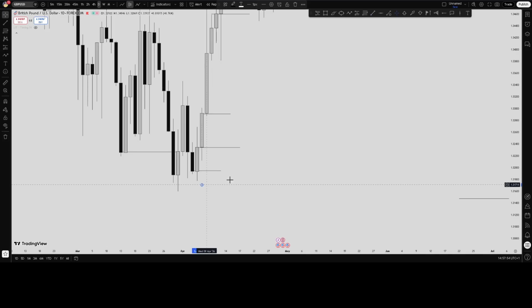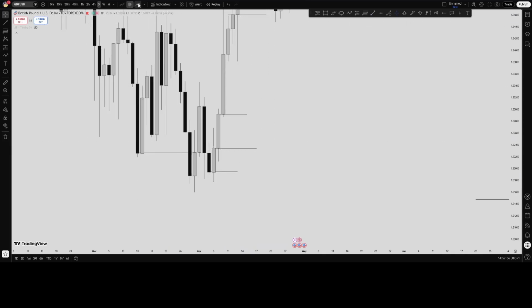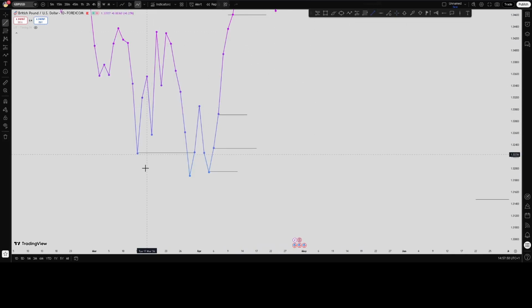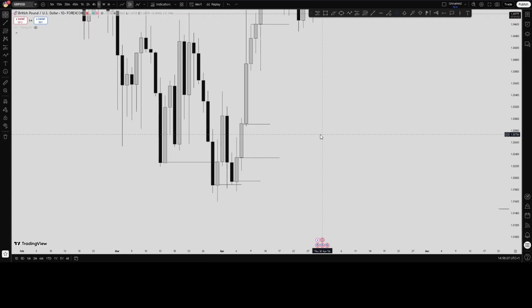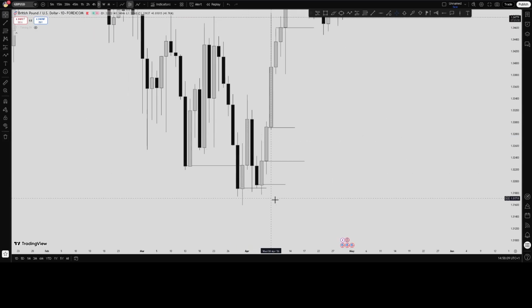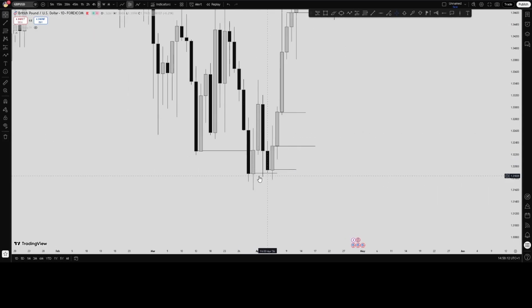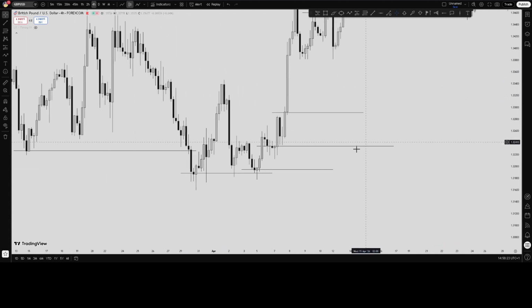Now if you are confused and you don't know what to do, just switch to the line chart and mark out your key levels and wait. Once price taps on that key level, you will get a direction. Now price rejects this V-shaped key level. What are you going to do? You are moving to either the 4 hours time frame or the 1 hours time frame to get a break of structure. Now if I go to the 4 hours time frame, what do we have?